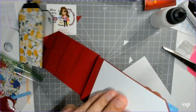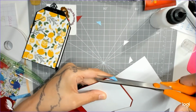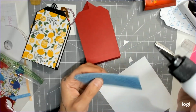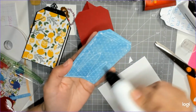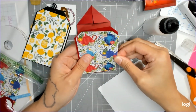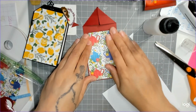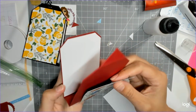Again, I'm going to line it up and I'm going to cut the corners off. You can use the trio punch for that corner, but to be honest, I forgot about it until just now. But that is okay. All right, and we're going to line this up, center it, and good to go. Okay. Same thing with our back, same measurements, 2 7/8 by 4 3/8.